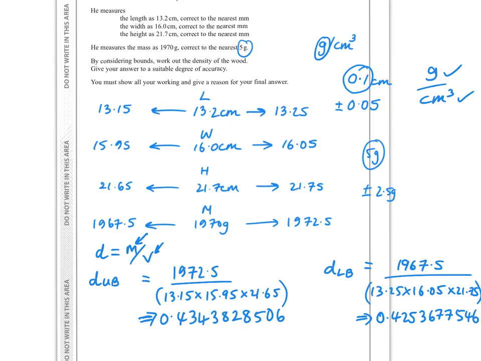So now you've got to be careful. So think to yourself, to get the answer, and you've got to consider the bounds, a suitable degree of accuracy is where they both can be rounded to the same number. So if you go in a bit, say to here, can you see that this can round to 2 decimal places as 0.43? But then this can as well, because the 5 would round this up to a 3. So it would be 0.43 in both cases. So your final answer would be 0.43 grams per centimetre cube.